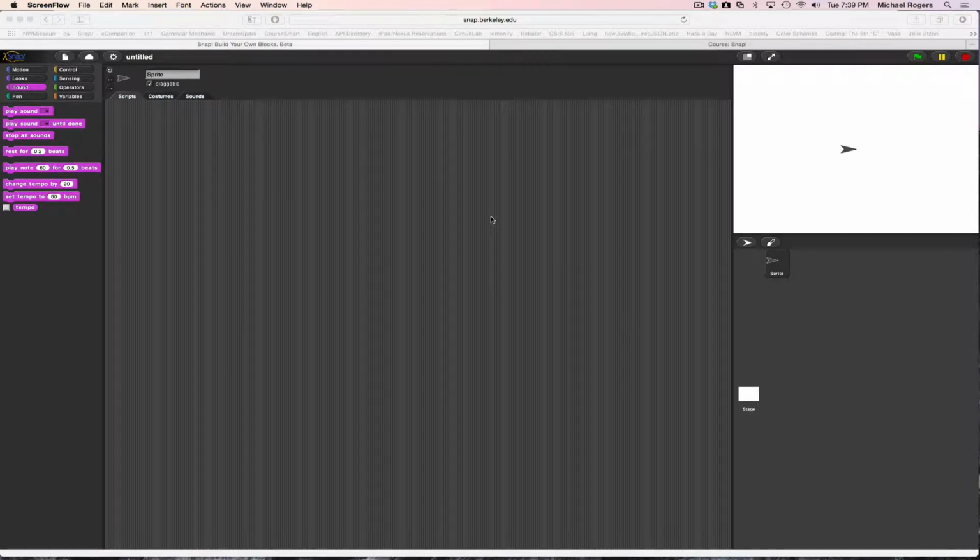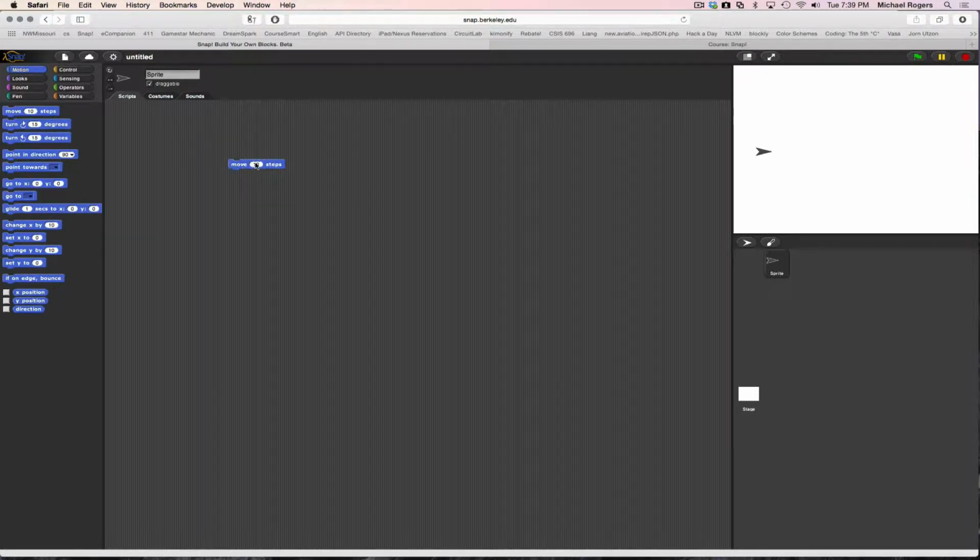Hello and welcome to this video, which is going to be talking about sprites in motion, in particular about animating sprites. So we've already seen how to move a sprite. If I took a sprite such as this one here and moved it over here and went to motion and said I want it to move not just 10 but 100 steps, then it'll move 100 steps. But every time the block executes, it does so instantaneously, and that really isn't animation.